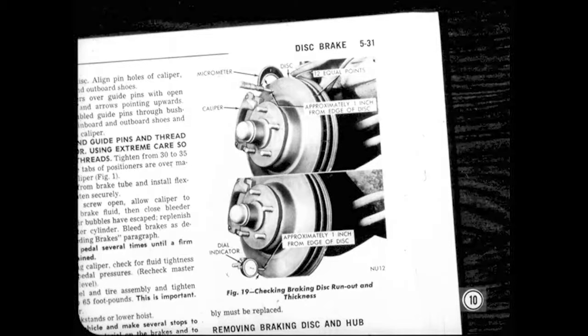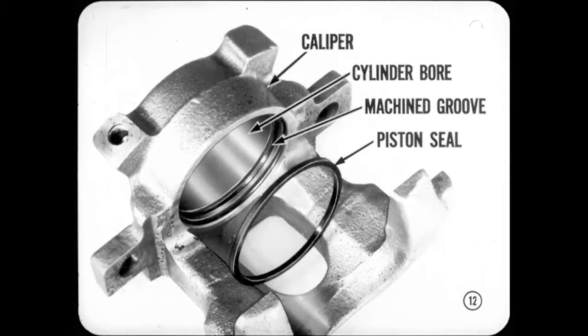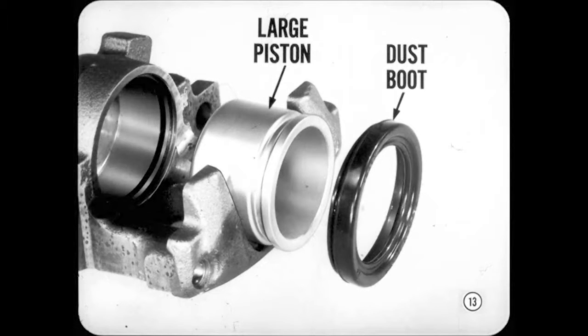So let's look at the rest of this brake. The adapter is the backbone or fixed support for the brake assembly. It's bolted to the steering knuckle, so it takes all of the braking loads — something like the support plate and anchor of a drum brake. Now let's look at the movable caliper. The caliper is a one-piece casting with a single cylinder bore on the inboard side of the brake. A square-cut rubber piston seal fits into the machined groove in the cylinder bore. A large single piston is used — it's nickel and chrome-plated to provide very good resistance to wear and corrosion. A rubber dust boot protects the piston and cylinder bore.